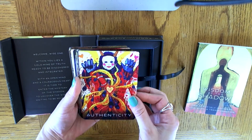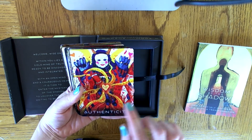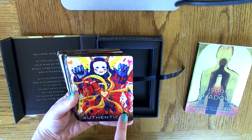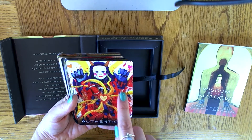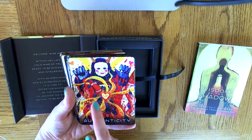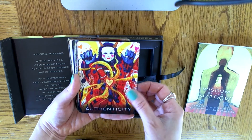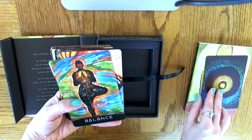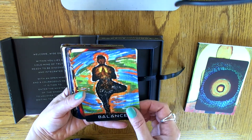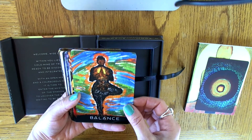This is Authenticity. We've got quite a few phrases written in here — the heart in the center says 'I am here, I will never leave you.' This looks like it says 'don't leave,' but there might be more. There are some words written in reverse, like a mirror image. Very interesting. Next is Balance — love this, using those contrasting colors of orange and blue, which always work well in an art piece.